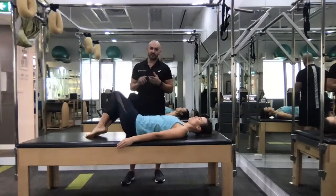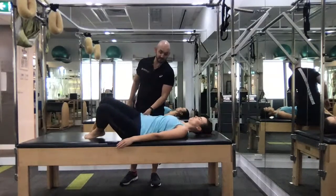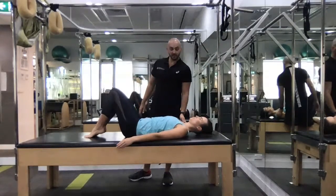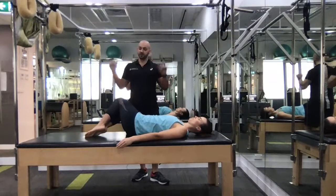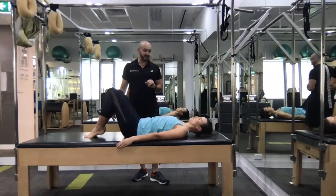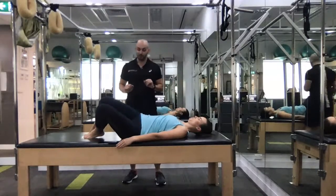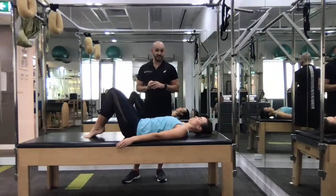So what we're now learning to do is control our pelvic rotation and our lumbar spine lower back rotation. And the thing that we're focusing on here is the shoulders, making sure both of the shoulders are staying imprinted down into the mat underneath us. This is now working on a little bit of lumbar mobility. Lovely.